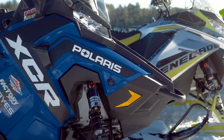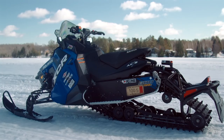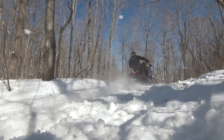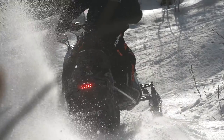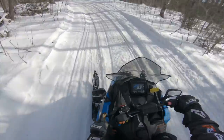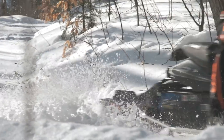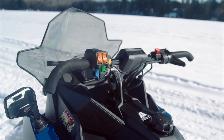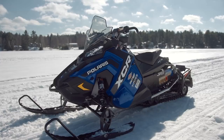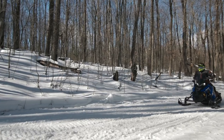The first sled on our list is the Polaris XCR Switchback 800. It's kind of amusing how similar our scores were — the only thing we actually differed on was rear ride. I really appreciate a plush ride; the Pro-S back end is the best setup for Pro XC suspension, and I found the XCR in the back was a little unrepentant. However, we both agreed strongly on handling — nobody disagrees on that when they ride this sled. Front-end ride is another area that gets huge marks. Where it doesn't score great is fit and finish and fuel economy, but the rider experience scores absolutely slay.